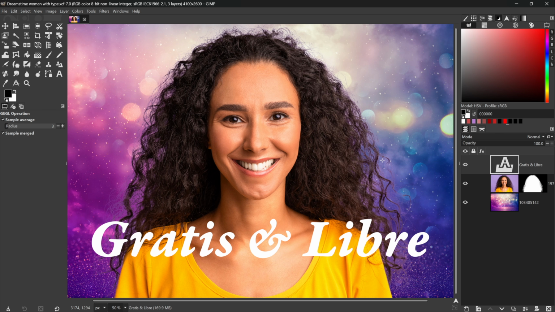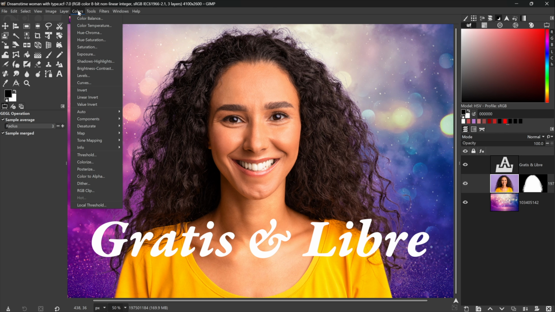for all time. Speaking of Photoshop and that software, we have these things called adjustment layers, and they are independent layers of color adjustment that affect all the layers below them. They are entirely dynamic, which is true for color adjustments these days in GIMP 3.0 as well. However, in the case of GIMP, they affect one layer at a time. So I'll go ahead and select the layer that contains this woman right here, who comes to us from the Dreamstime image library, and then I'll go up to the colors menu.